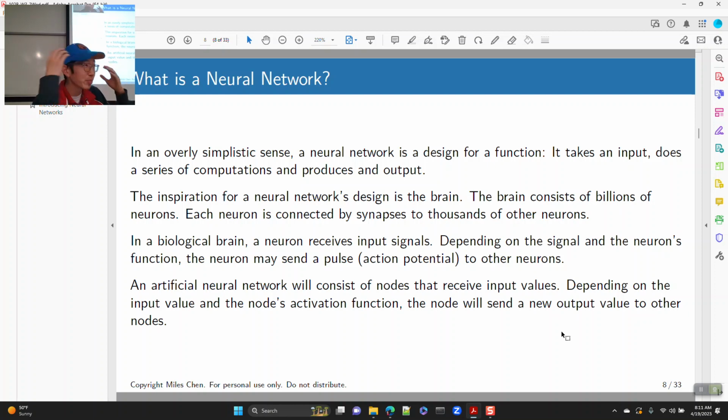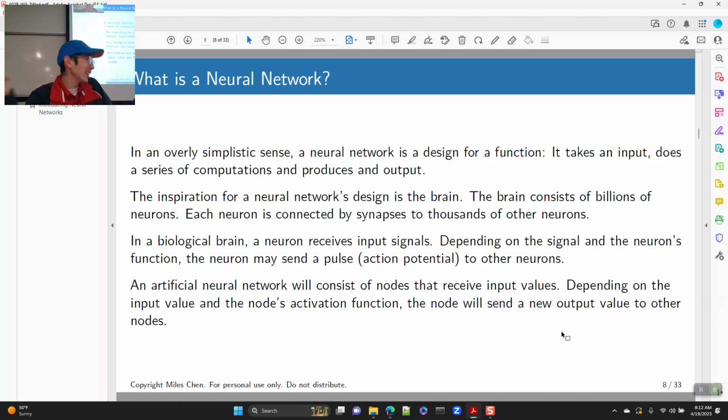If you look at the brain, you have neurons, and they're all kind of connected. You have these synapses, and basically a neuron receives an input signal, like a little electric pulse, and then depending on that particular neuron's function, that neuron might activate and send an action potential, or basically another pulse, to the neurons that it's connected to.